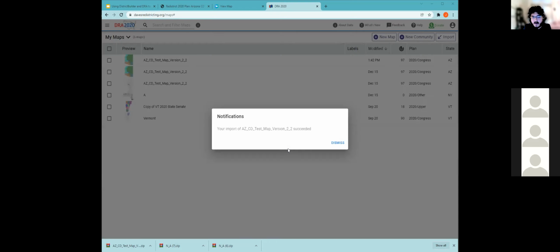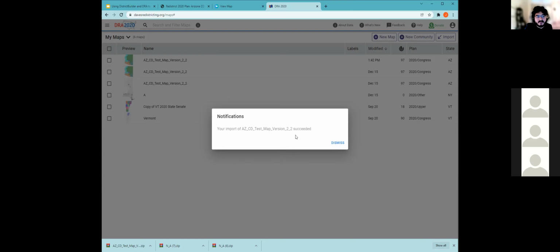And just a note as well, what's nice with Representable is when you download something like a CSV, it actually will include a testimony portion, with information that you include of why you're making your COI map. So it does a really great job of importing that information as well for you.